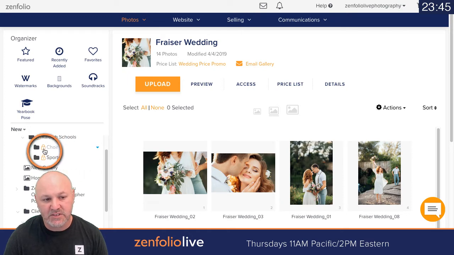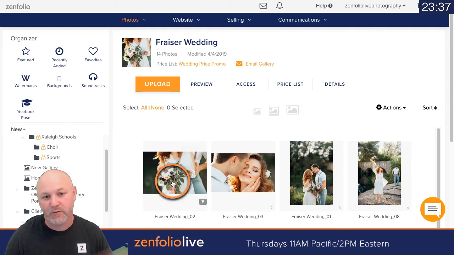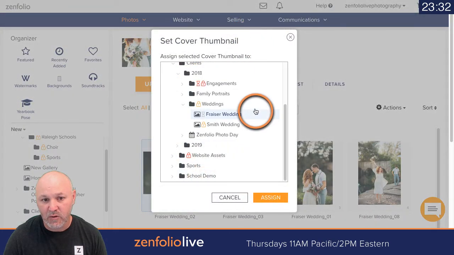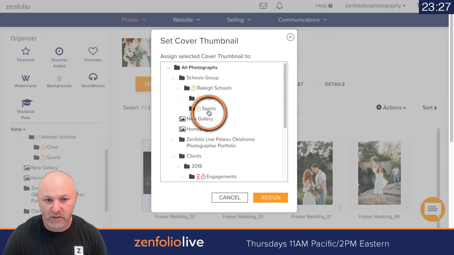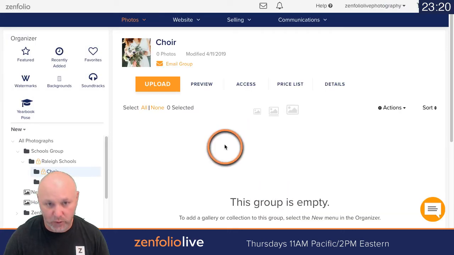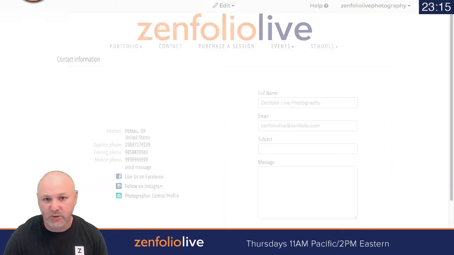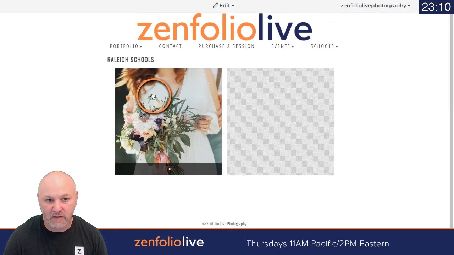Now, if you wanted to have images on those groups, you just go find the photo that you want to be the cover photo. So let's say that for choir, maybe we want this because it's a choir photo. You can click this little thing, go to select as cover photo, and then you can go up to that group, go here, and then you can assign it to be the cover photo for that particular group. It doesn't actually have to be inside of there. So you can get really creative. You can create some really cool cover photos like in Photoshop. And then when people go there, now they would have that cover photo.